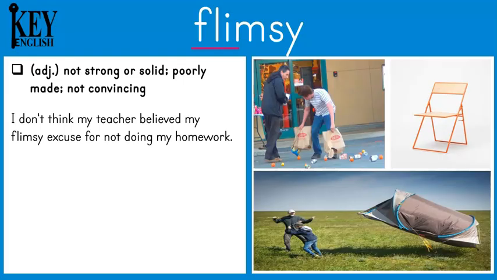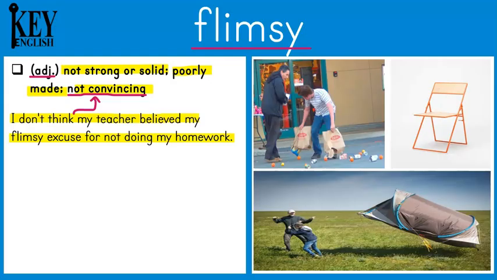The next word is flimsy. Flimsy is an adjective and it means not strong or solid, poorly made, not convincing. For example, I don't think my teacher believed my flimsy excuse for not doing my homework. So this example is describing this last part of the definition, something that's not convincing.